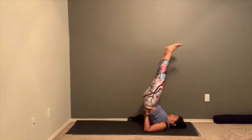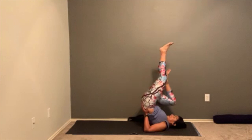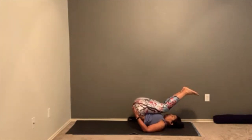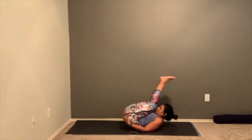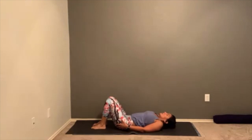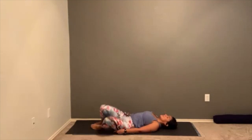One more inhale and exhale. If your legs were behind you, slowly begin to lift them, bend those knees in towards your body. Support your frame as you roll all the way down. Keep the chin close to the chest. And then once you release your low back, drop your head, let those legs rest.